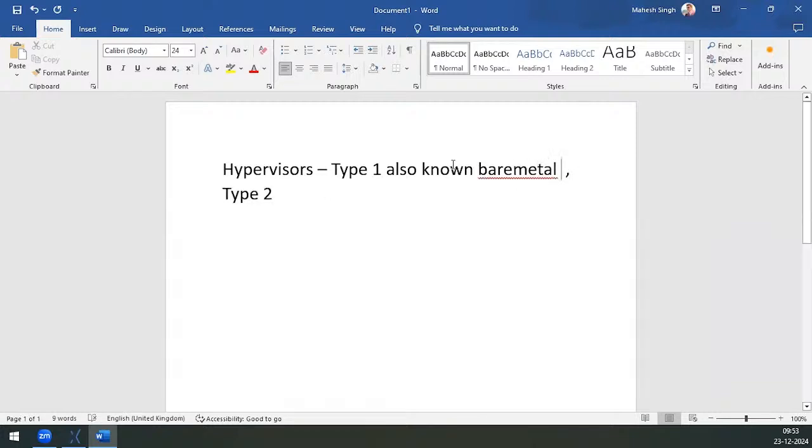There is no other name for type 2. Examples of type 1 hypervisors are VMware ESXi, Hyper-V, and another from Citrix, that is XenServer.